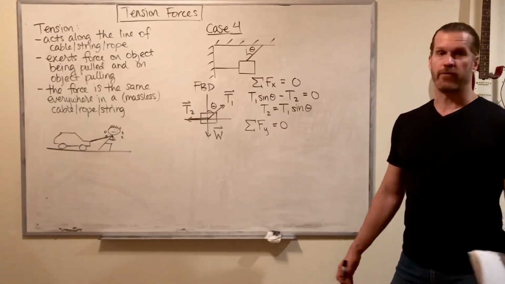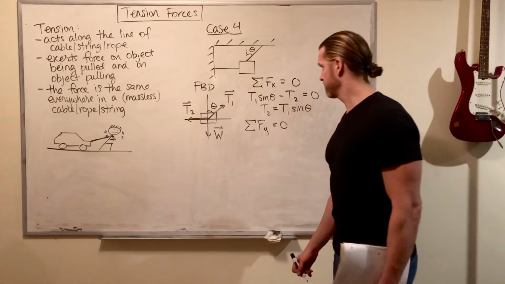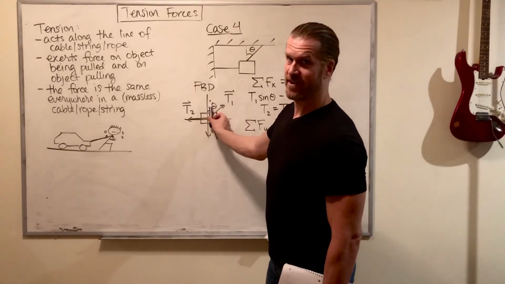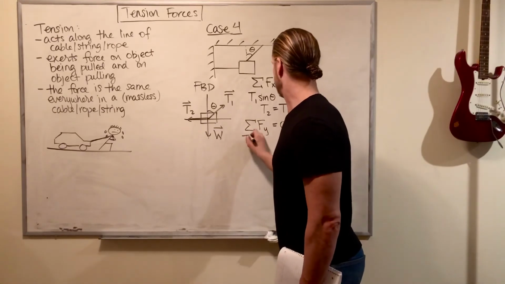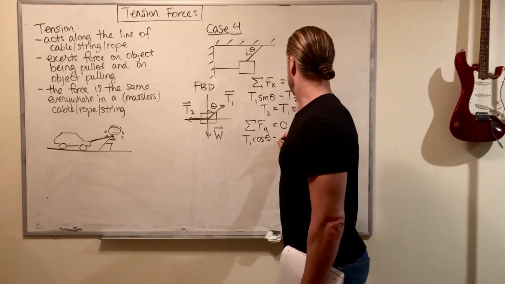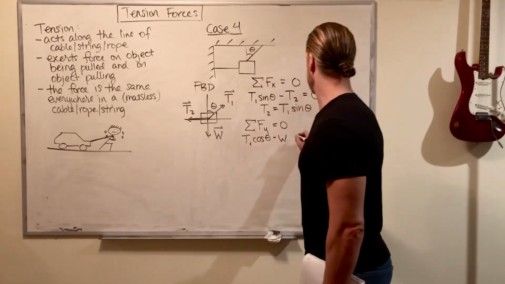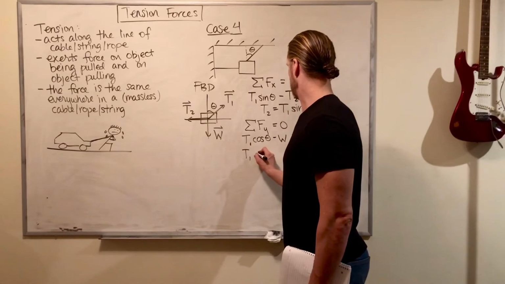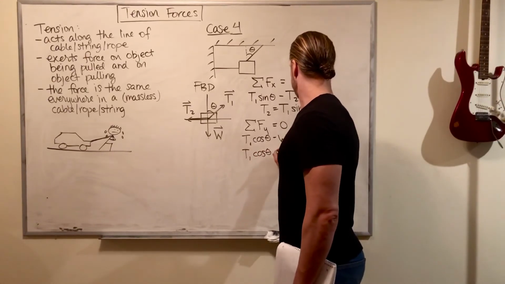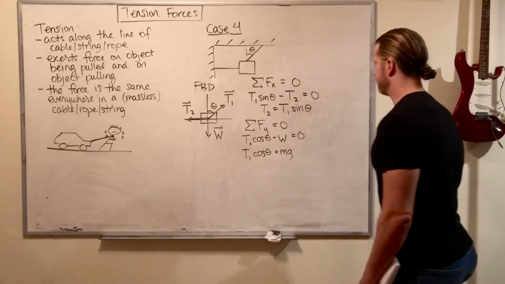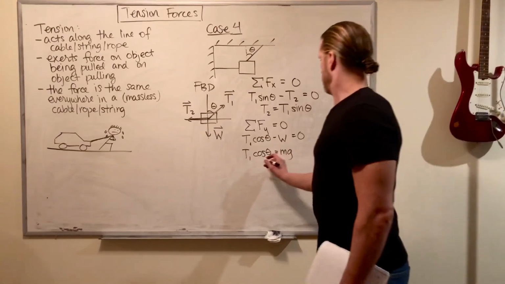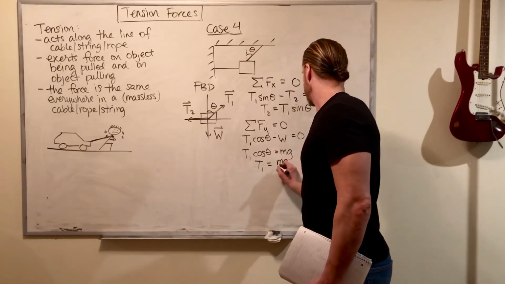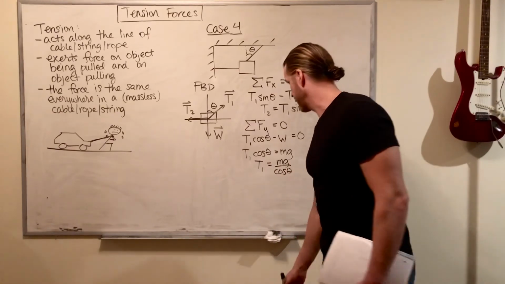So in the y direction, those forces equal 0, the block's not accelerating in y either. And we've got the y component of T1 that gets cosine because it's adjacent to that angle. Gravity is pointing down, we give that a minus sign there. And so we have a relationship that T1 cosine theta equals mg. And this we can solve. So now we know that T1 equals mg over cosine theta.